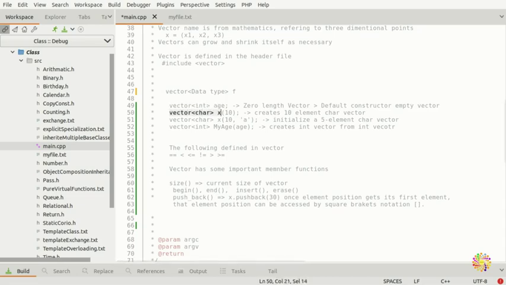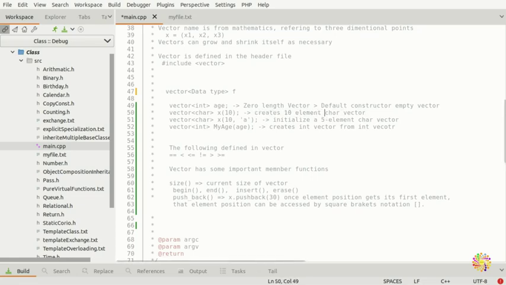The second one is a little bit different. It has the data type character, and we put an X as a name, and we put a 10 here. You can put an age, XYZ, whatever you want. It's a 10, and it creates a 10 element vector of data type char.